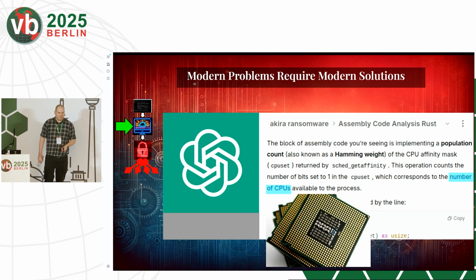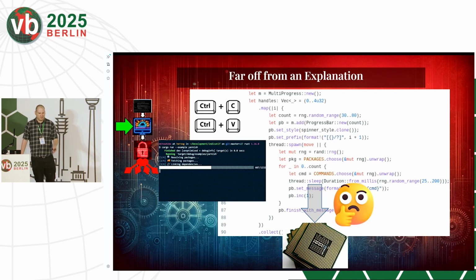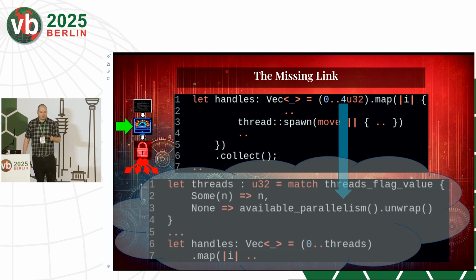This was great, except this functionality was nowhere to be found in the actual sources that the Akira devs copy-pasted. And at this point, we had no choice. We had to sit down and, God forbid, do some thinking. And eventually, we hit upon a theory. If you look at the original boilerplate that the Akira devs copy-pasted, there's a piece of logic there that spawns 4 worker threads, exactly 4, a hard-coded number. And we figured that one of the Akira devs must have seen this and said, okay, this is nice for a README file, but it's not fit for production. So they switched out the hard-coded number 4, and they replaced it with a value that the user, the person invoking the binary, was going to supply via the CLI.